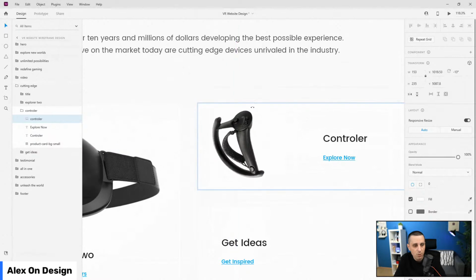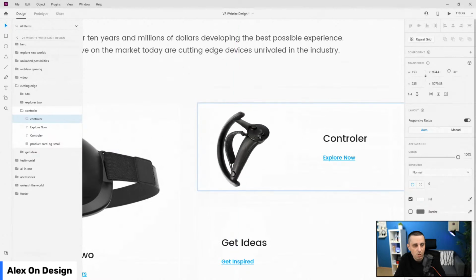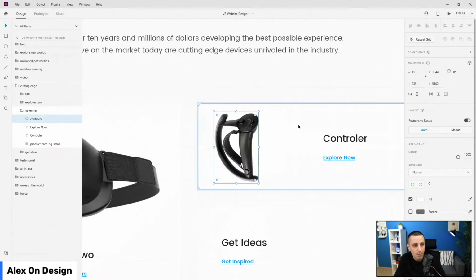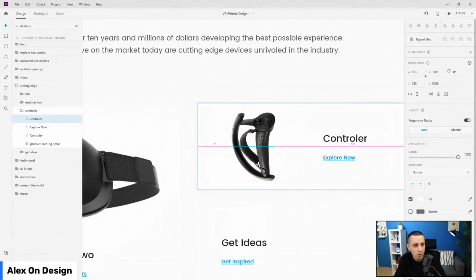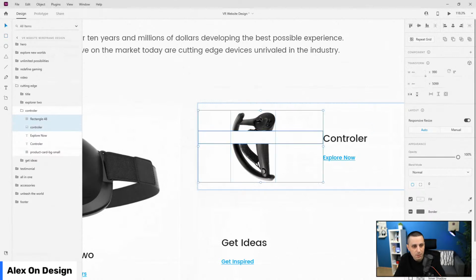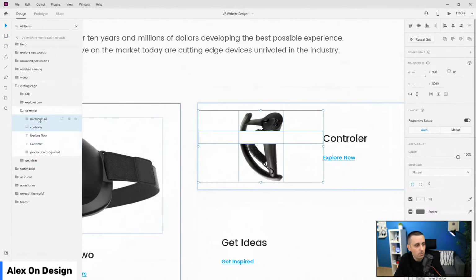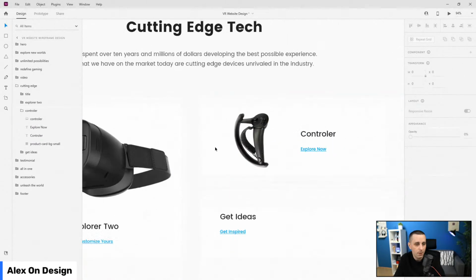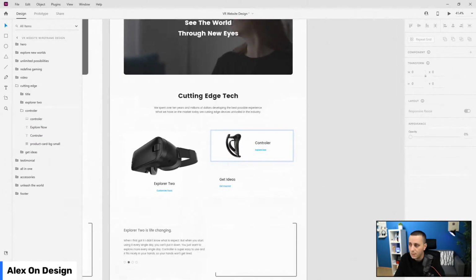So on hover, I'm just going to rotate it maybe like this or like this. We're going to see that. But for now, let's just make sure it's in the center and make sure to position it roughly around here. Maybe even put it in the center between this text and this text. So I'm already changing my original design slightly. There we go. I think that fits quite nicely.